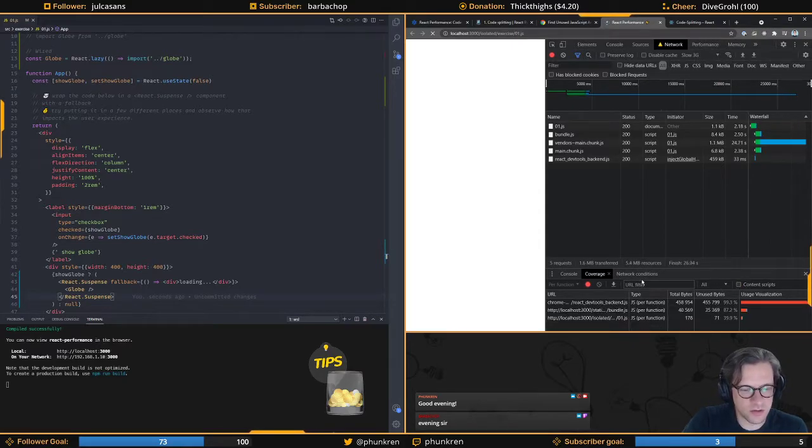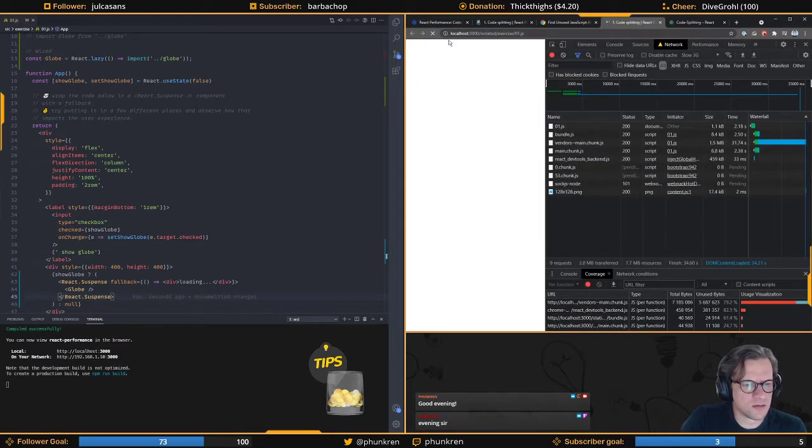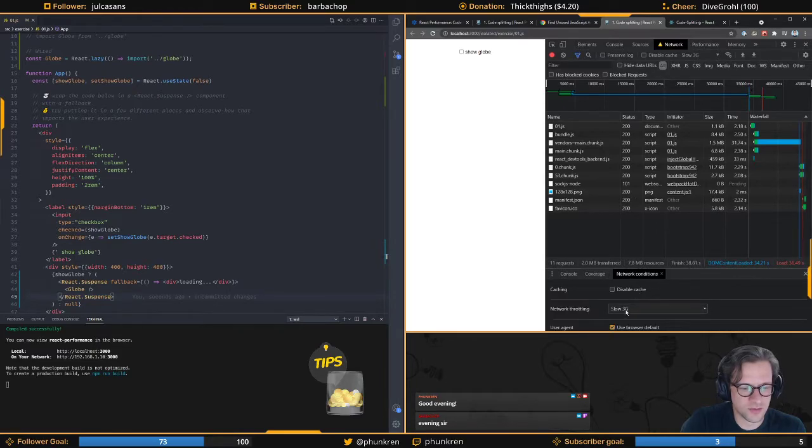That looks like a bunch of Chrome extensions. We'll just ignore that. A bit worrying that is still... Oh, because it's network conditions. Whoops. Okay.